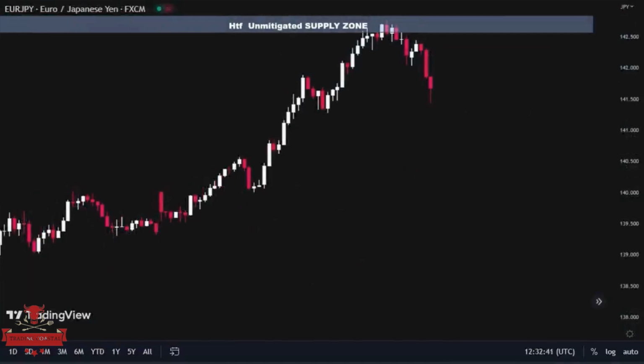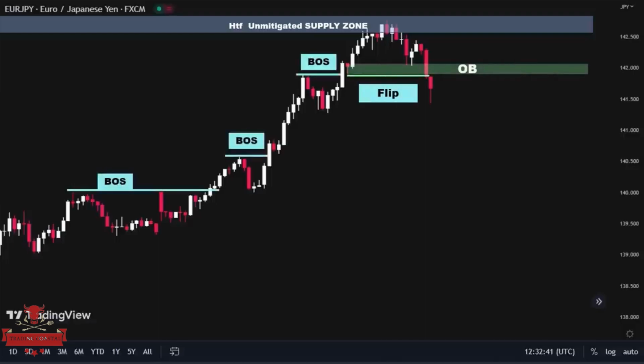Let's take a closer look at the Euro-Yen chart on the 15-minute time frame. After hitting a higher time frame supply zone, the price reversed and reached a recent demand zone. You can see that the price had a small pullback to the upside, with 2 white candles, before plunging to the downside and breaking out of the demand zone, leaving behind inefficiency. This created a perfect flip pattern that we can take advantage of.